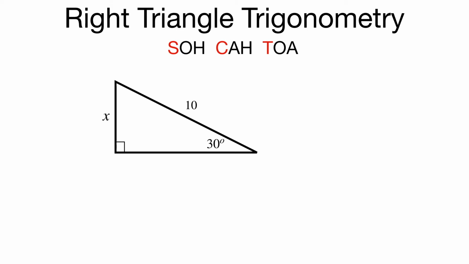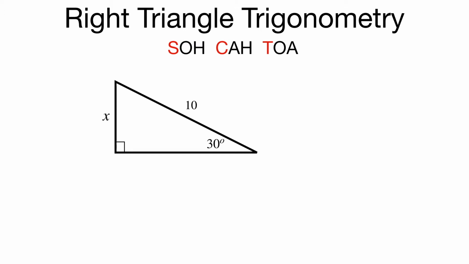Here is an example. It's a 30, 60, 90 triangle because I see one of my acute angles is 30, and if you know the one acute angle, you know the other because both acute angles add up to 90. I also know the hypotenuse length, it's 10, and I want to find the length of the side opposite the 30. Now we kind of already know the answer to this. If you are up on your 30, 60, 90 triangle rules, this is a special right triangle, the 30, 60, 90. So if you forgot how that works, there is another video you could be watching that reviews how to use these 30, 60, 90s.